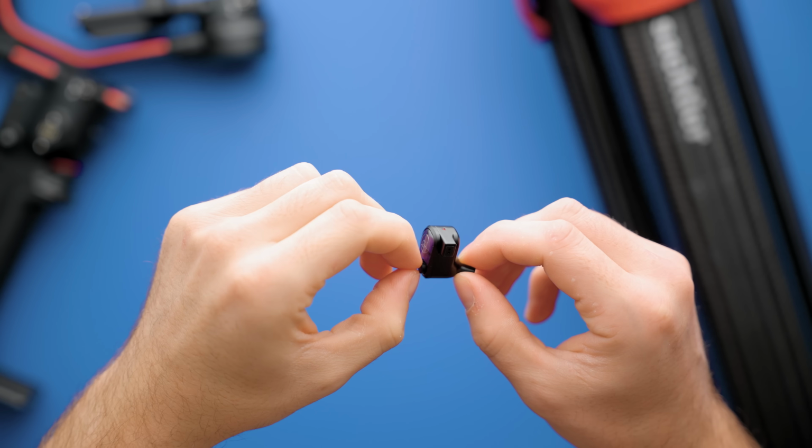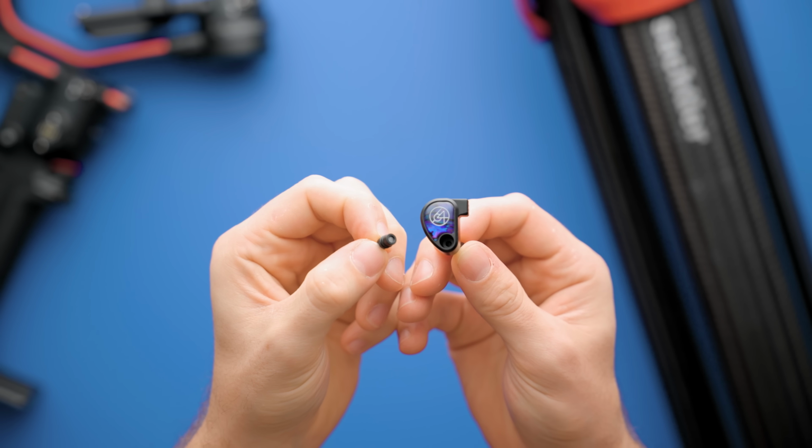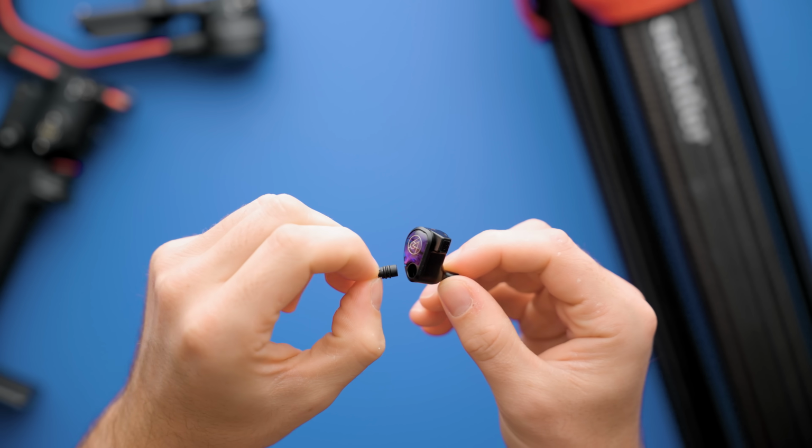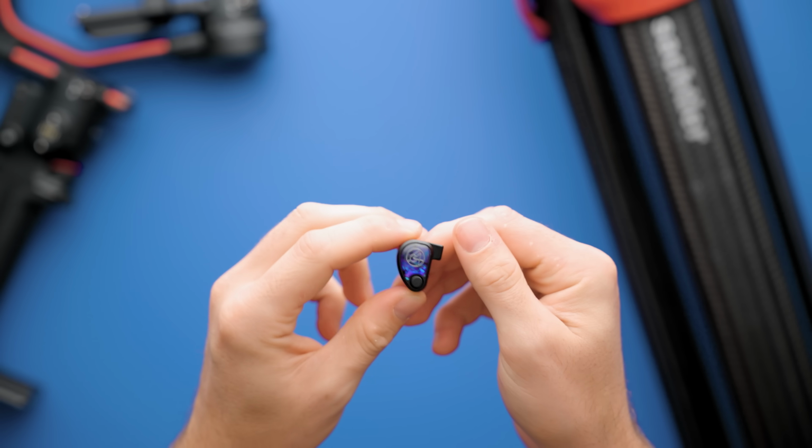So because this is a multi-driver design and their high-end is using their TIA balanced armature, I think that's what's actually driving this, because it almost sounds separate in a weird way, in a good way. It almost sounds like a separate type of sound than the rest of the IEM. And I could just be completely making this up. It might just be a tuning thing here, but it really does seem to be quite high fidelity and really resolving in that region. But there's a little bit of a latency leading up to it where it does seem a little bit dark until you get to that region.